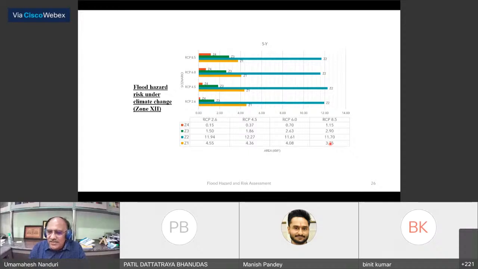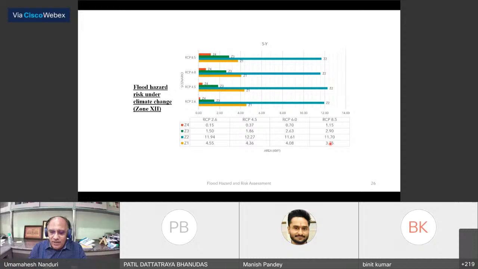But what hazard index you use depends upon what you are interested in. In the case of river floods, for example, when you are looking at agriculture lands, you try to find out what type of crops have been grown. Maybe you'll do a survey, and then you can develop a similar kind of index in terms of depth of inundation. Velocity may or may not be important, but depth of inundation may become important for agriculture lands. What is the extent of crop loss that can occur, and what types of crops are being grown? So depending upon what you are looking at, what kind of damage, you can develop some kind of index to evaluate the hazard, vulnerability or risk, and then develop risk maps based on the hydrologic and hydrodynamic models that we have done.